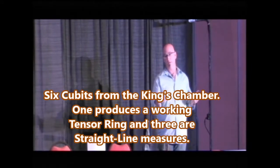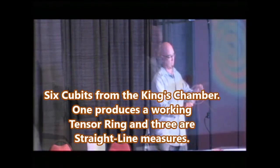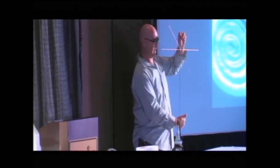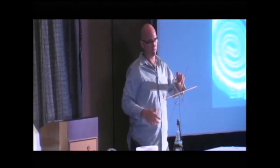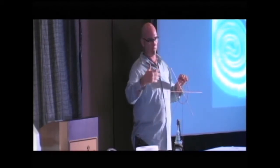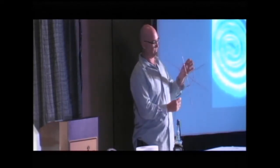There's actually 6 qubits that are right in the King's Chamber, and they all produce a frequency. This Black Qubit, this 25 inches, actually contains the frequency of hydrogen within it. The frequency of hydrogen is 8.3 inches, and so it actually holds that frequency within here. So this symbol is, again, another ancient symbol. This thing will help to remediate electromagnetics and geopathic as well.